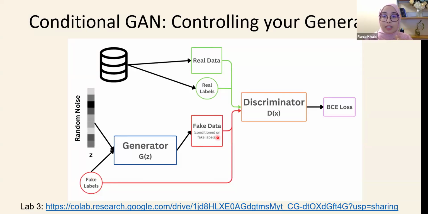Okay, so now the discriminator must learn to classify real vs fake. And the idea is that given the label information, we are going to do this. This is new in this case. So the discriminator is no longer checking real or fake alone. It checks also real or fake given this label. Okay, so given this label, is it real or fake? So this is mainly the key idea behind conditional GANs.